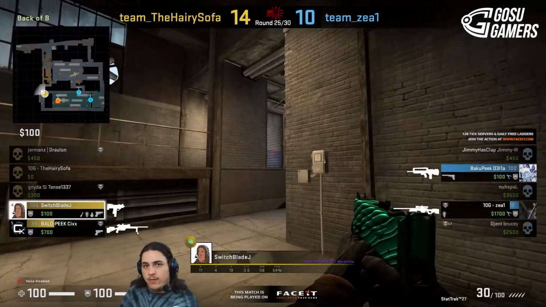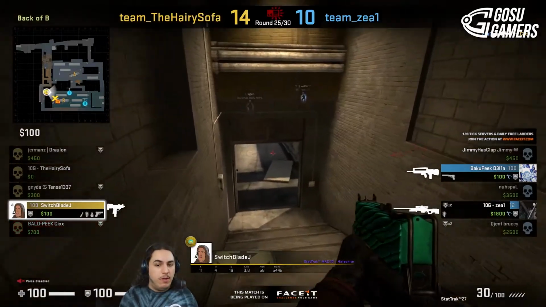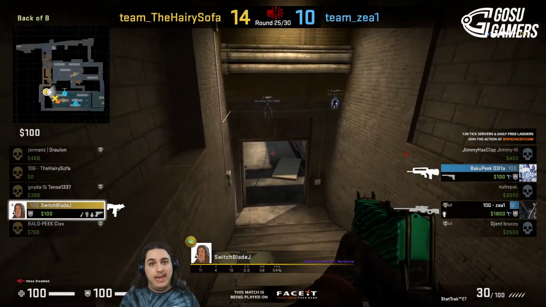So here's a little clutch clip that I also won in round 25, which ultimately got us to our match point round as well. This was a bit of a weird situation because we were on a bit of a force buy. I had a Mac 10 in my hands with utility because we couldn't afford the full rifles. In a 1 versus 2 situation with the bomb down on default on the B side, I'm up in the brown halls with my SMG, and I've also got a HE and a Molotov as well.